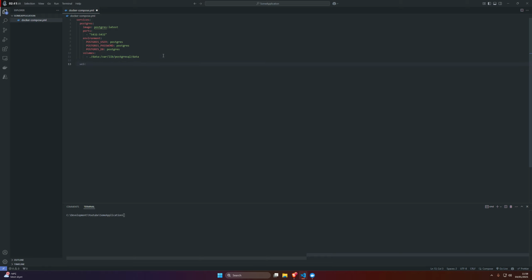And then we can do the PG admin service, and again it's giving me suggestions, let's see if it's correct. Yes, it's fine. The ports are also fine. This could be anything, and also this one, by the way, this could be anything. Let's put an admin at admin.com or something here. PG admin123. So this is for the PG admin. If you don't know what PG admin is, I will show you in a bit.